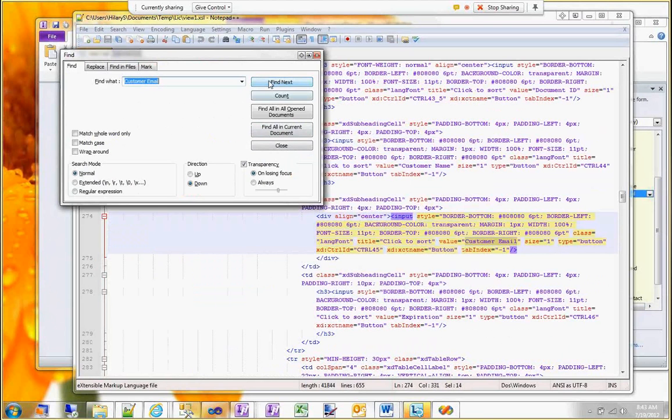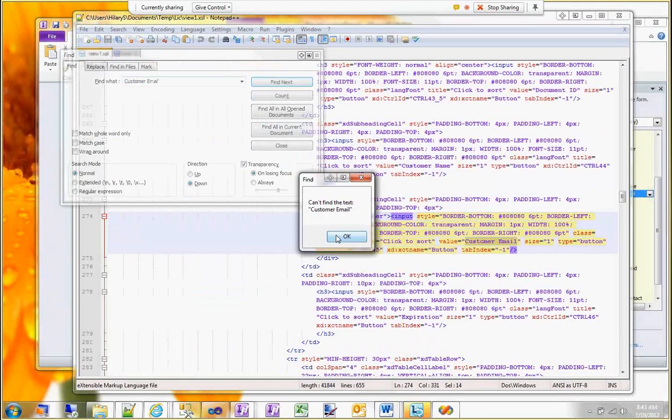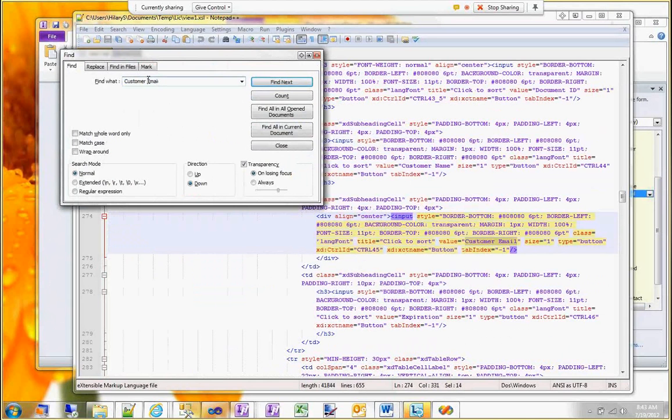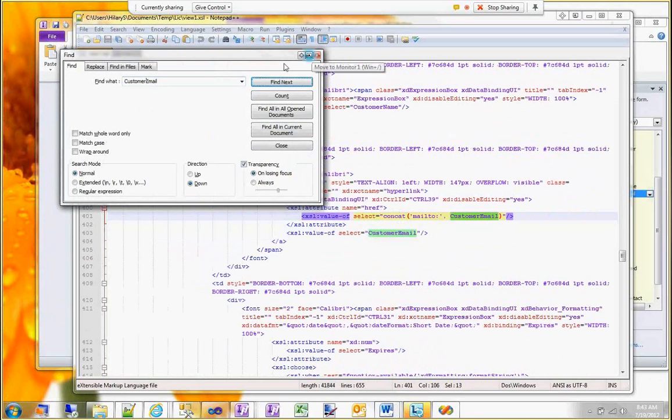Let me find the next one. Let's look, there we go. I use Find a lot in these things. These are long files, so Control F is going to help you out there.